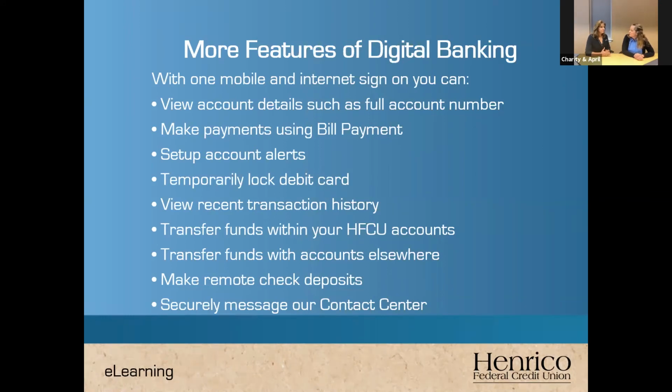So you're setting up an account with the other institution, and you enter your data from the routing number that you get right off the app, and the account number. And what you do is wait for our system to send and recall back very small transactions, less than $1. And then you verify those 2 transactions with the other company via an email that typically they'll send you. And once you've done that, then it's set up. And then from then on, if you need to make transfers, you can do that. So you can do that if your family has an account at another institution, perhaps, that you need to help them with. So it's great.